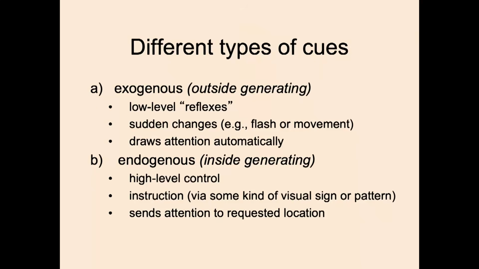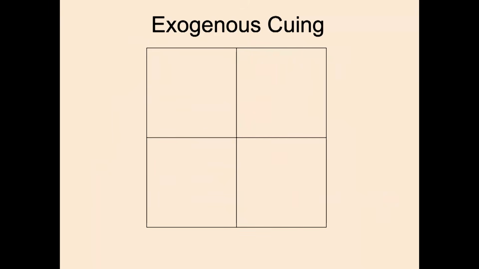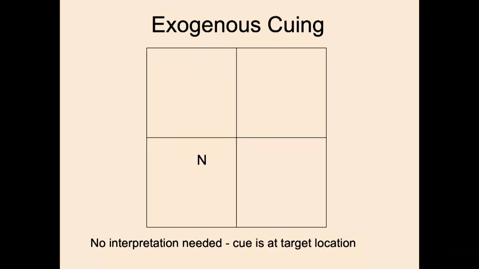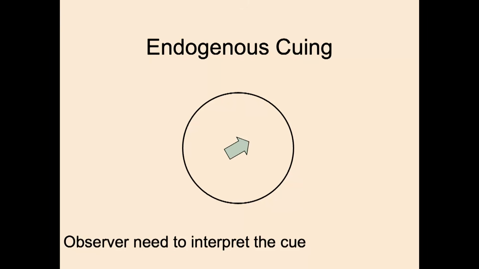Okay, and then we talked about the difference between exogenous and endogenous cues, an example of which is shown here. So the dot pops up. It's like a physical transient. There's this involuntary reflex where attention gets drawn to that location and makes you faster at that location. But then there are also these cues that really require interpretation. So the arrow is indicating that something is likely to happen in that direction, and you have to know what the arrow means in order to do that.